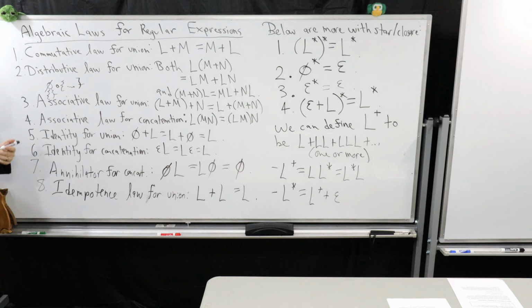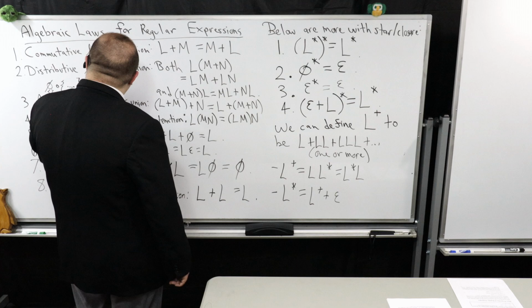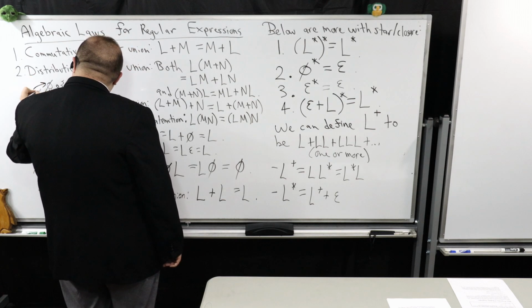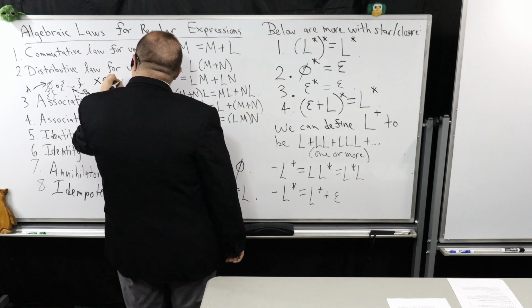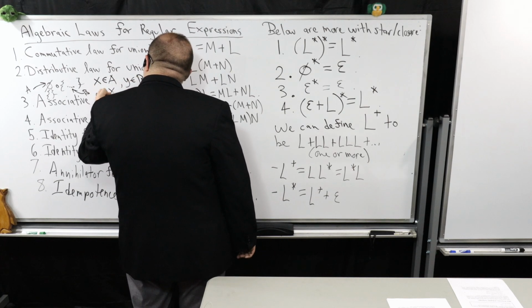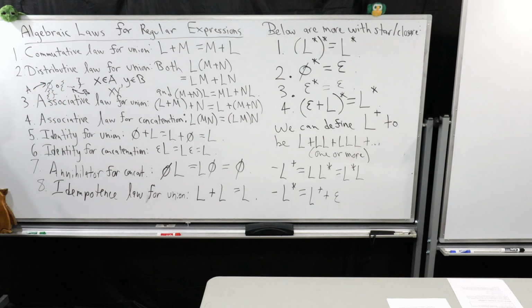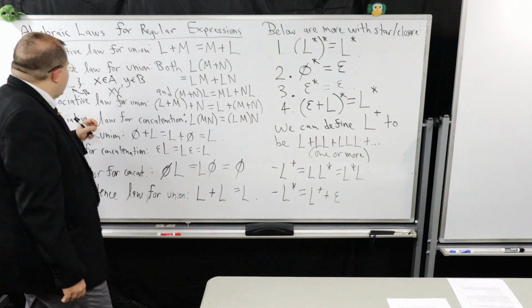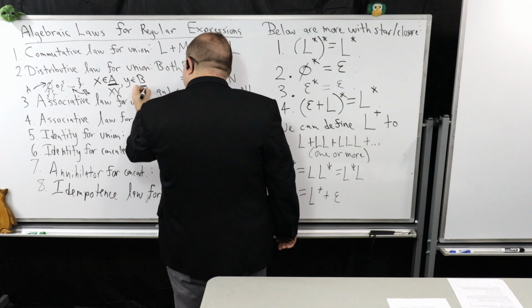Now, the way I defined concatenation for you was that if I call the empty language A, and I call this other one B, I take a string from A, and I take a string from B, and I concatenate them. The result of taking all pairs of these is the result of the concatenation operation for the two languages. So if A is the empty language, it has no strings in it. I may have strings in B.